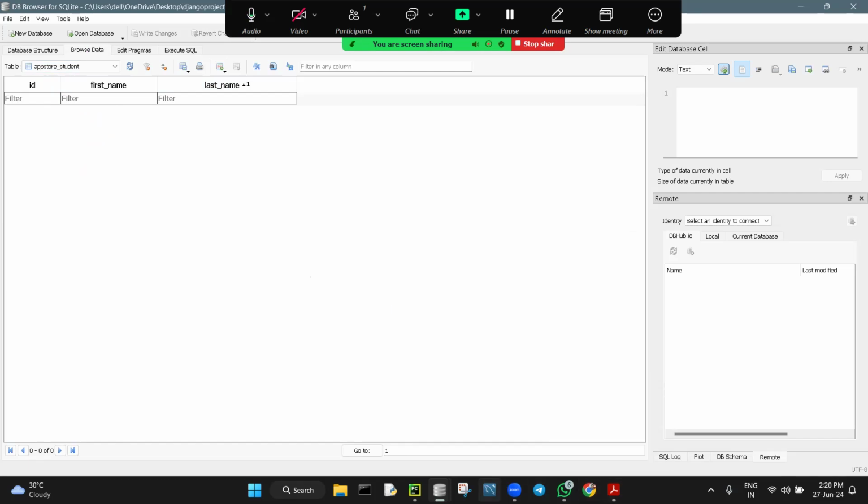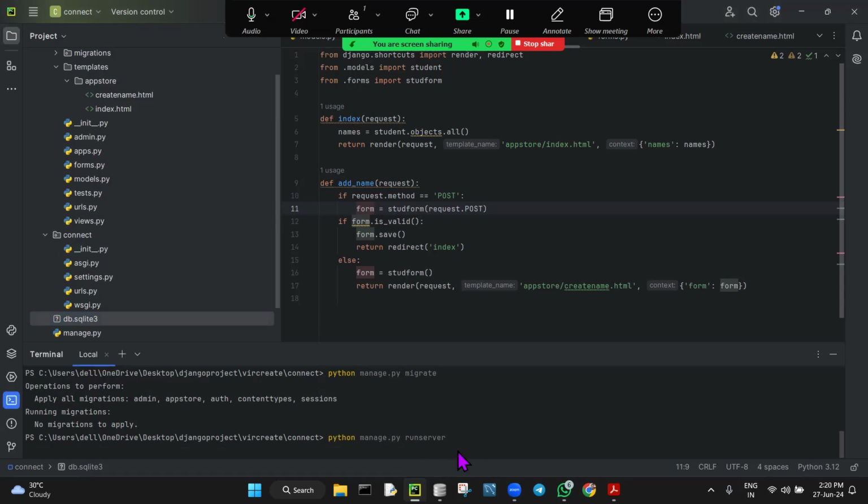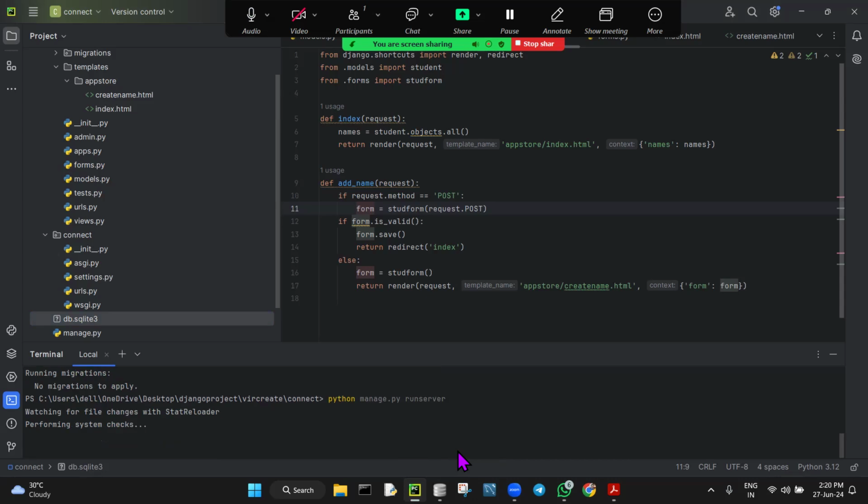Okay. Just one second. I want to show you the values we can enter into this. Okay. Just run server. Just click on this. It opens in the new browser. It opens in the default browser, isn't it?